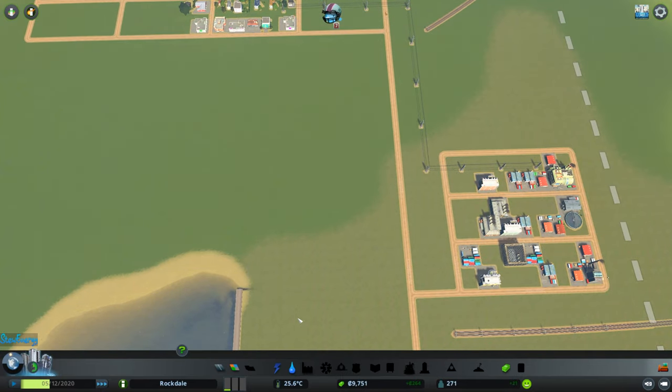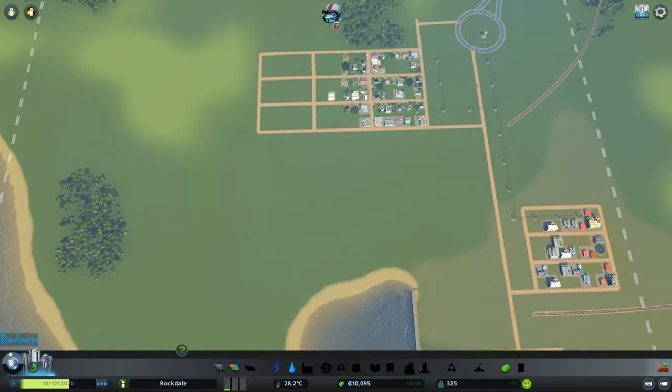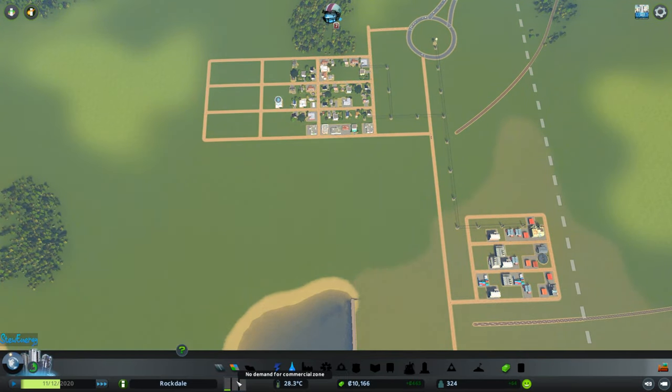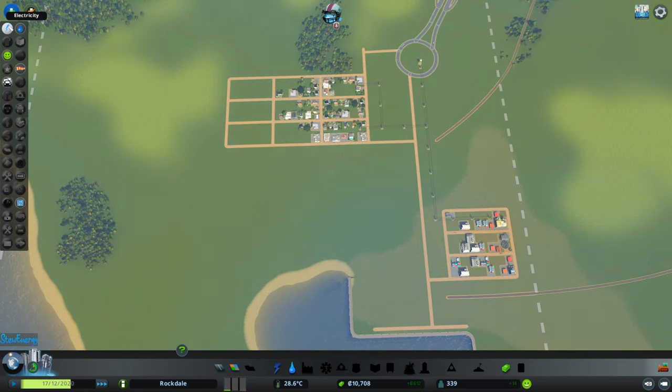We have to pay attention to this view. This is the requirement of the city. So we have no demand for commercial, no demand for industry. We have a slightly low demand of residential zone. Oh, now industry is a little bit increasing. We can check with the monitor.